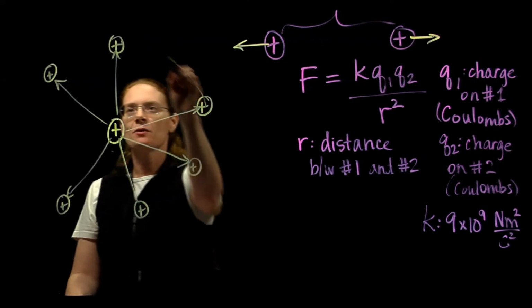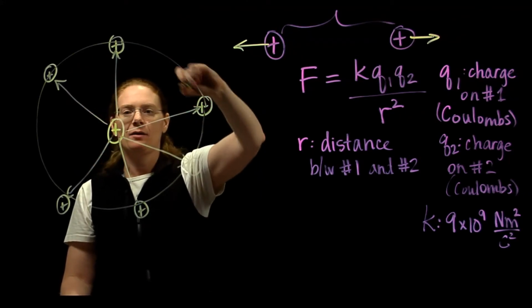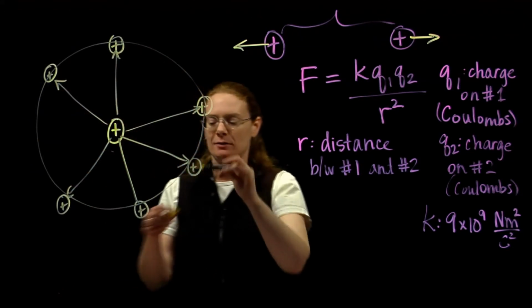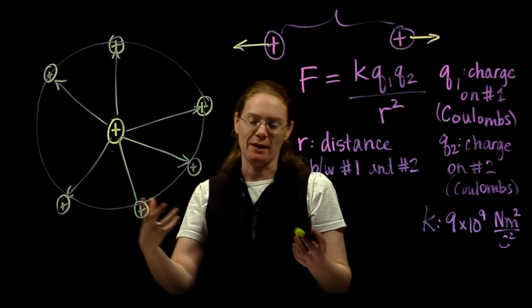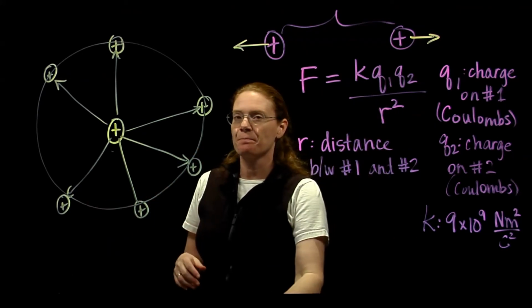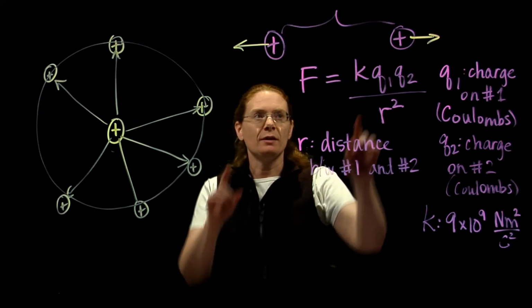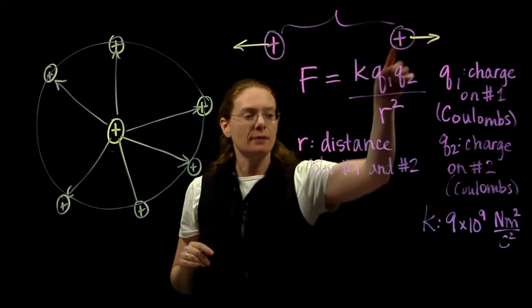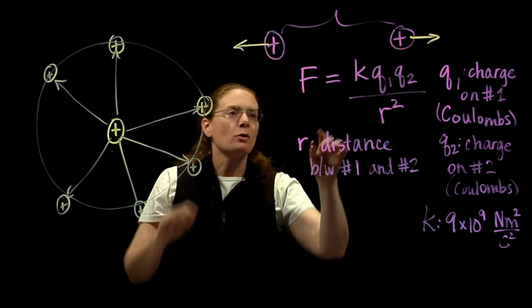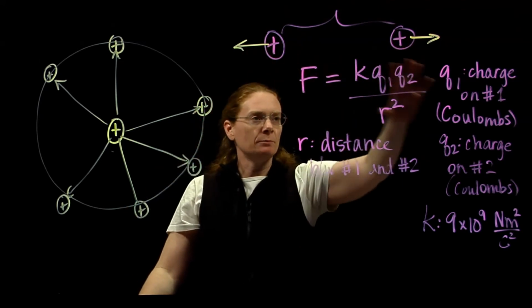Because the force is going to be the same between this object and an object placed on this circle, anywhere around that circle, it'll be the same. So that's technically why we call it R for radius. And so don't get tricked into thinking it's half this. It is the distance between the two charged objects. So that here is Coulomb's law.